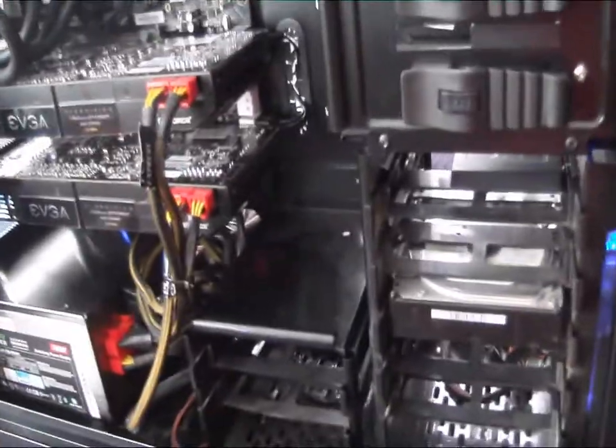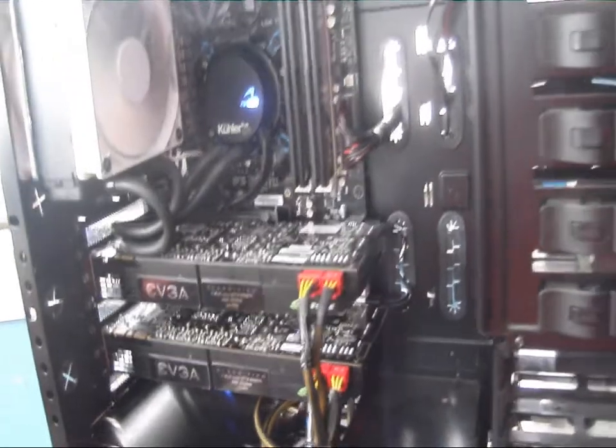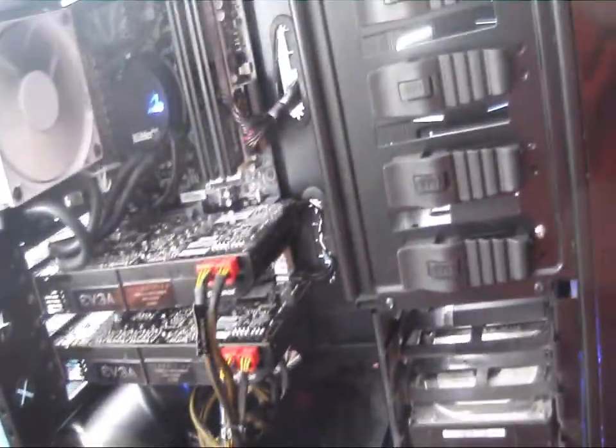Well, I got the i7 up and running now. Thank goodness that motherboard was fine. Seems to be so far anyway. It read the processor, RAM, everything. Pretty happy with it so far.